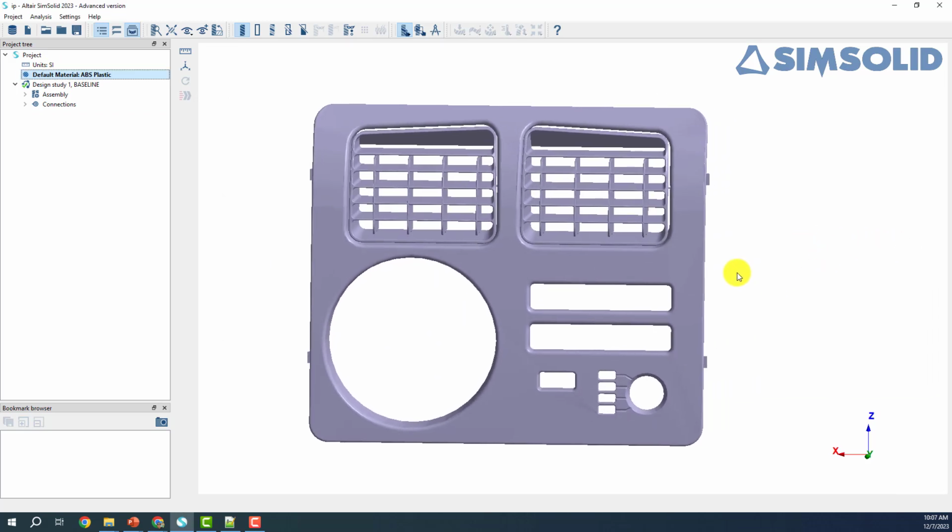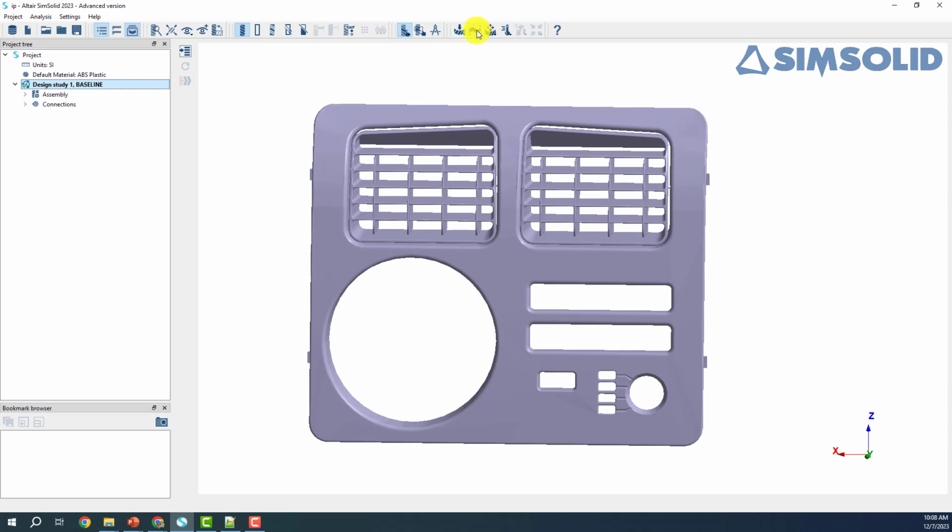All right, so once my model is in place in terms of connections and materials, I can start to prepare the studies that I'd like to do. And here, to obtain the Squeak and Rattle results, we need 3 main steps. The first one will be a modal analysis, so we want to extract the vibration modes of this structure. As a second step, these modes will be linked to a transient analysis, so a time domain simulation. And with the time domain simulation, we can then calculate the Squeak and Rattle results. So there are 3 basic steps. You see how easy it is to prepare the model.